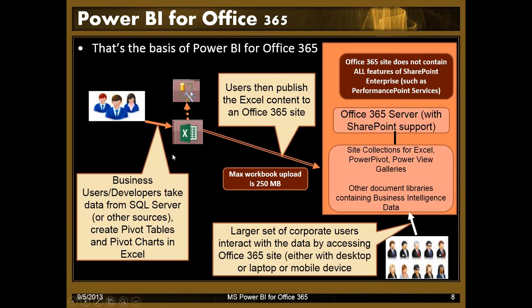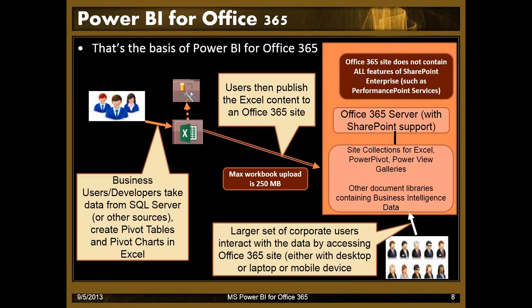Power Pivot contains an underlying technique called xVelocity that takes data and builds basically a column store out of it. So in the traditional fact dimension structure on which you might base a lot of this data, it's taking duplicate information and compressing it, and so depending upon the type of data that you're working with, you might get a compression ratio of 8:1 or even higher. So that 250 megabytes is based upon what winds up getting compressed. So the actual source of data could be as much as 8 times beyond that and still be able to fit into a workbook.